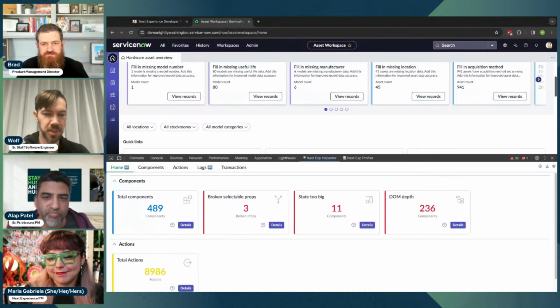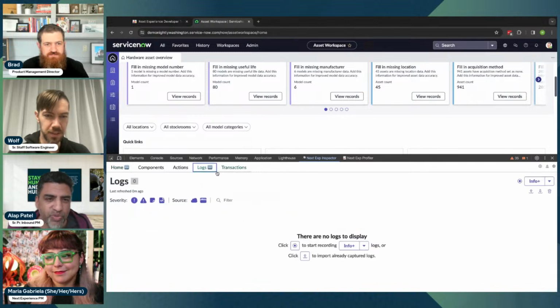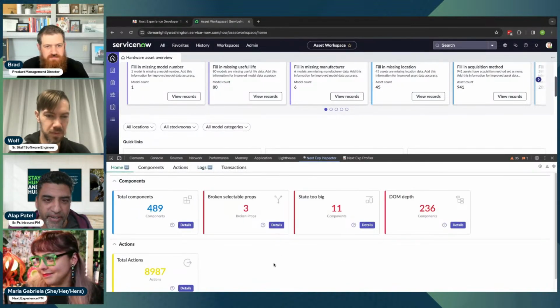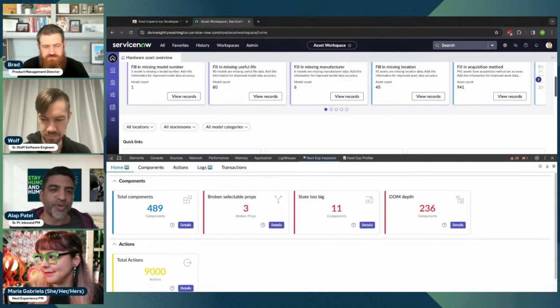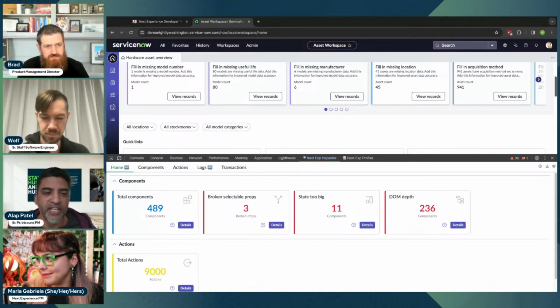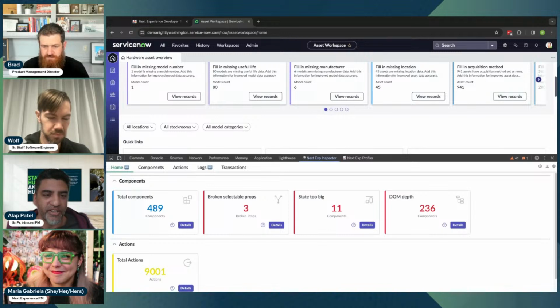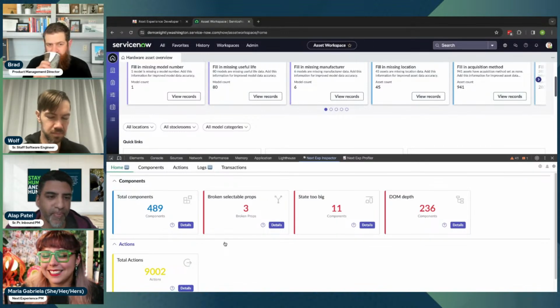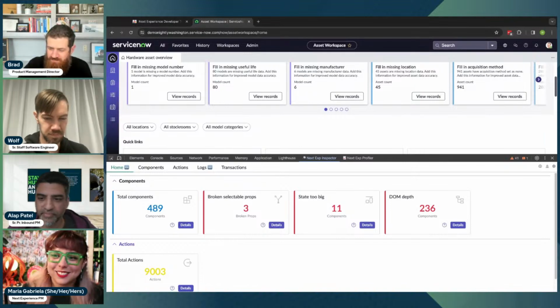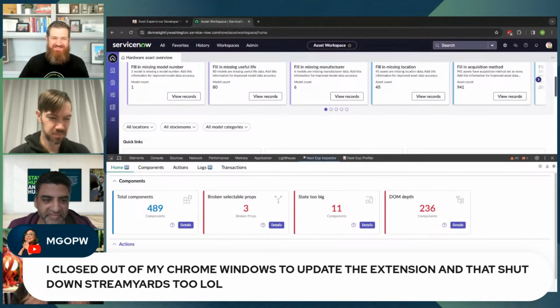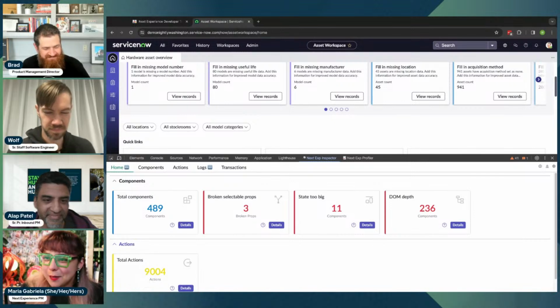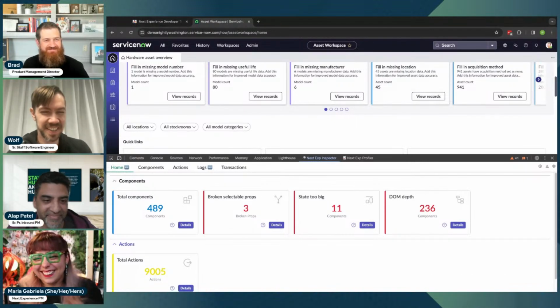Nice. Yep. And there was one more, Wolf, what was the last one? It's not popping into my head right now. Look at component IDs. Yeah. If there are multiple components with the same ID, we will also surface that. So hopefully that helps with another functional pitfall you could fall into. Good news, everybody. I tested it myself by kicking myself out of the stream. If you completely shut down your Chrome, it does update. Magic.